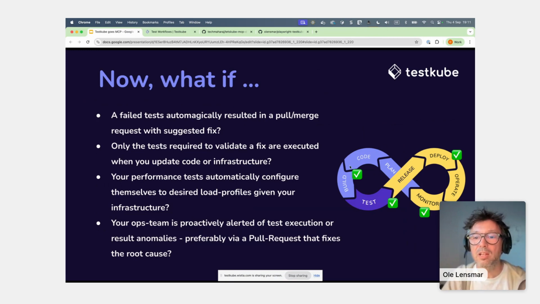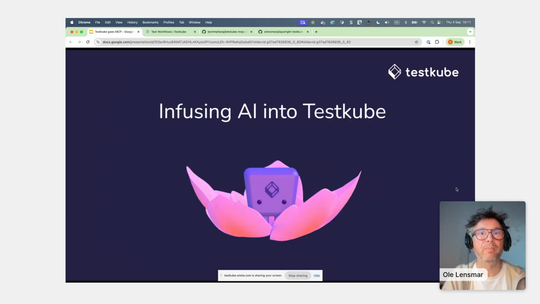And these are scenarios along the entire pipeline. I'm sure we can think of more scenarios where having an agent or some kind of hand-holding to proactively help you with these things would be helpful. And that's what we also think is a great future direction for Testkube to head into.